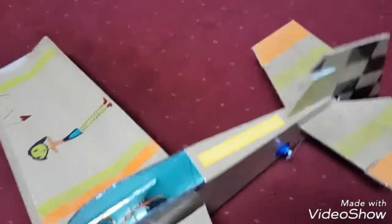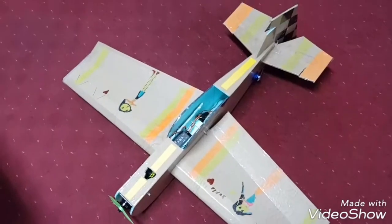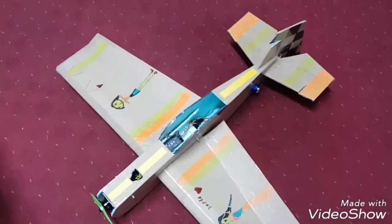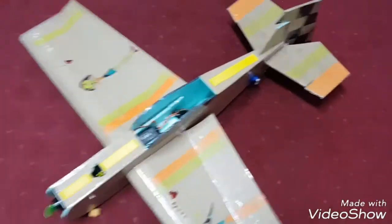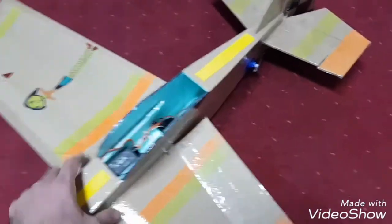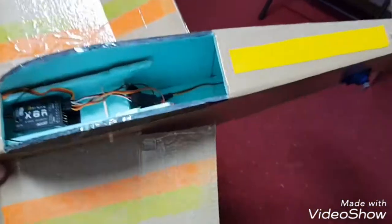This will be two times new for me. Because this is my first 3D airplane — I don't want to buy one, I like to build them. And since it's the first one, I will probably wreck it trying to do all kinds of stuff. And the second new thing for me is this two-in-one setup. I hope we'll have a good maiden flight and something to show you.